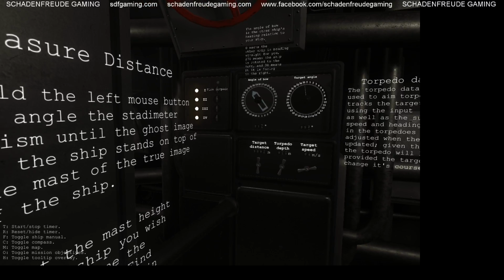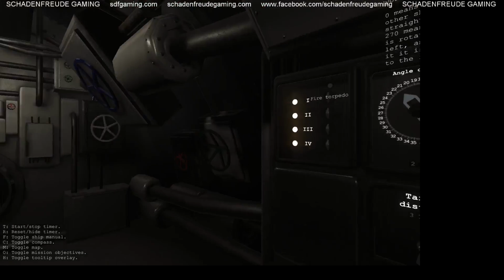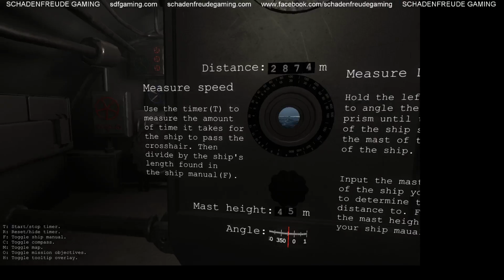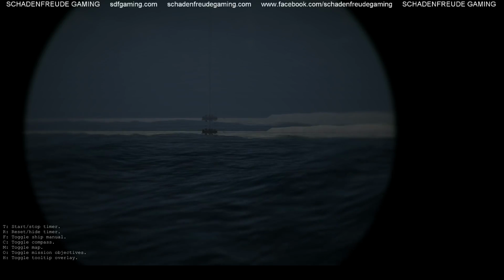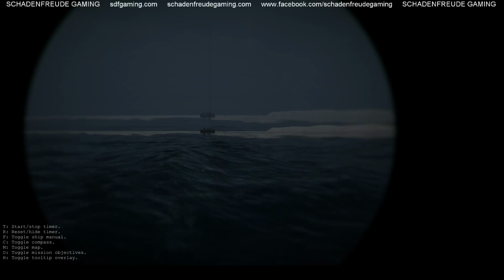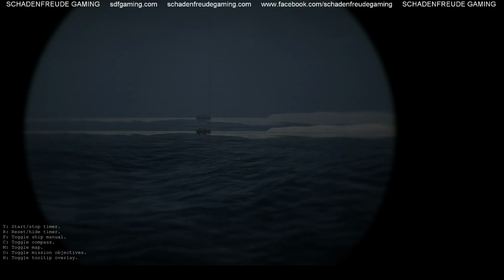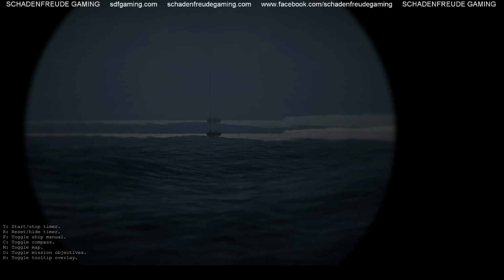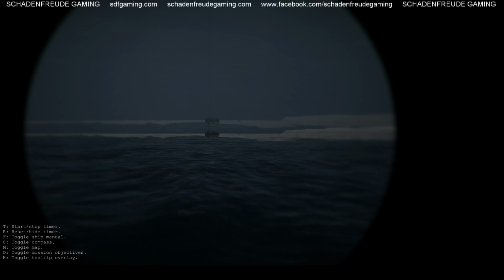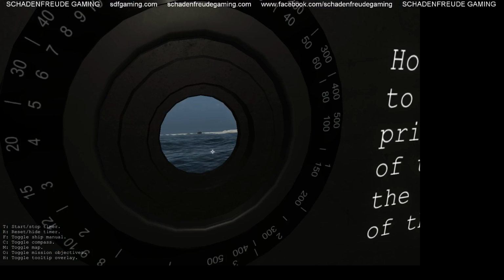Can you explain how to dial it in again? First thing you do is you look through the periscope, you hold the left mouse button, and you slide up. Creates a prism effect. And you want to make it so that you have two images of your boat sitting right on top of each other. Then you set the knob below the periscope to 45, which is the width of that boat. And now, as long as you have the prism lined up.